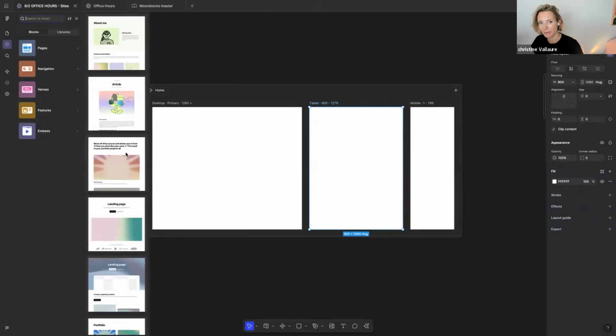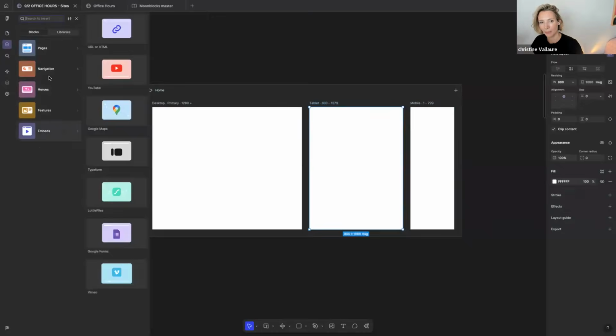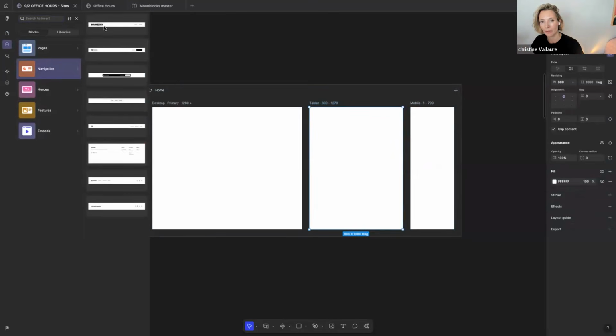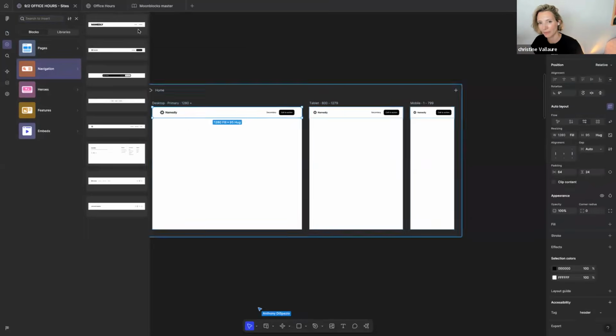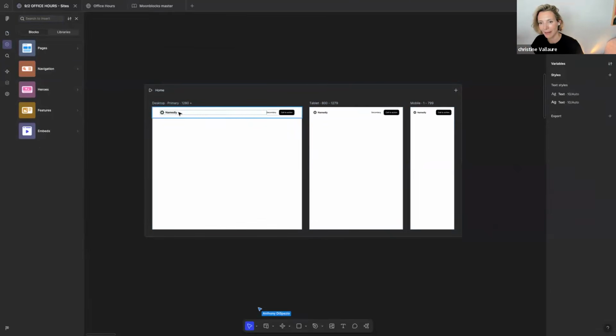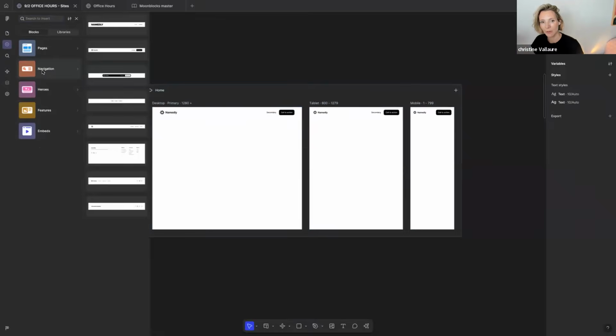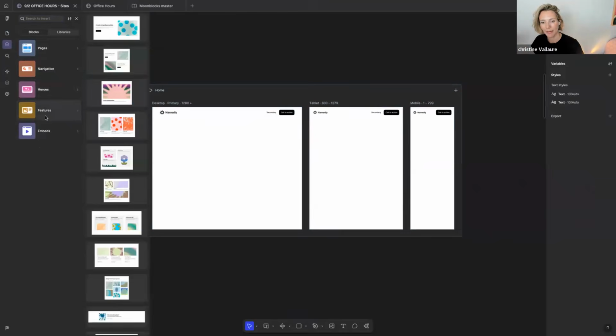There are entire pages. I quite like using these separate blocks. So what you can do is you have, for example, navigation, and then you can simply drag that navigation over here. You only need to drop it on the one that says primary. Anthony's going to explain something about that in a minute. And so you can drop your page together.